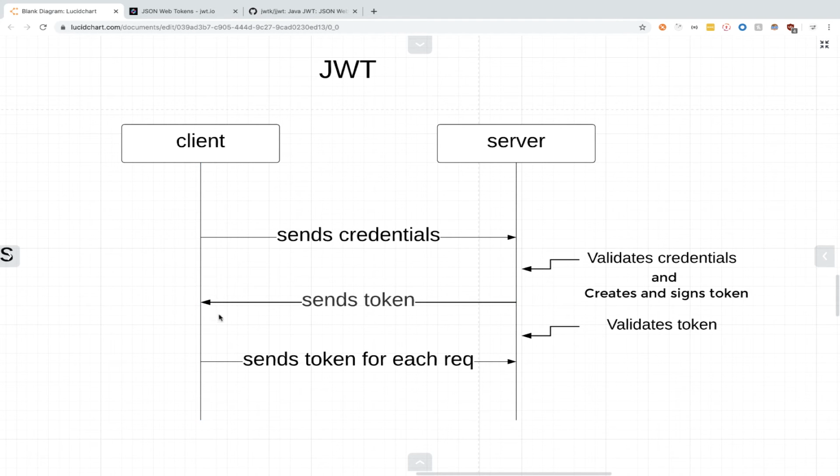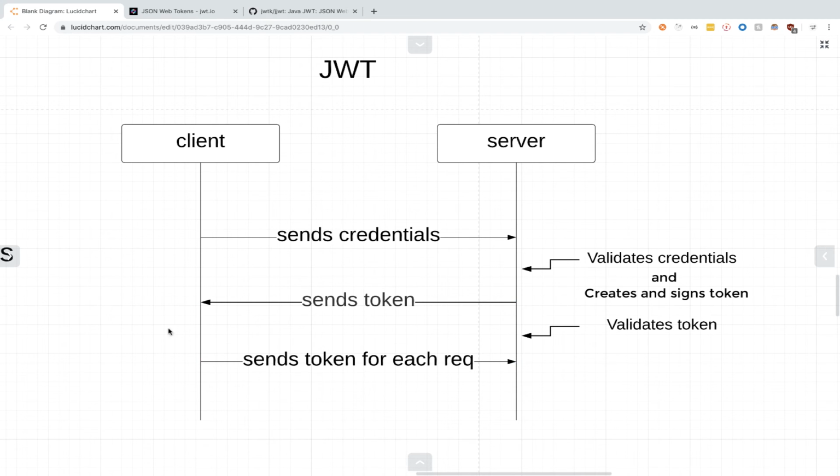Now, from this point onwards, the client will send a token for every subsequent request. So it doesn't have to send the username and password as it did initially, but it has to send only the actual token, and then the server validates the token, right? Whether the token is valid, or for example, if the token has expired.